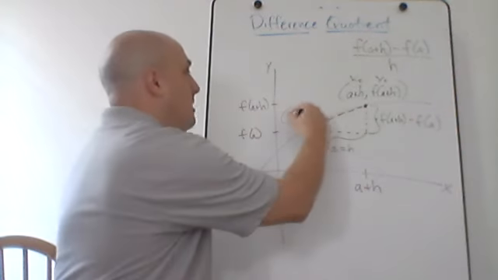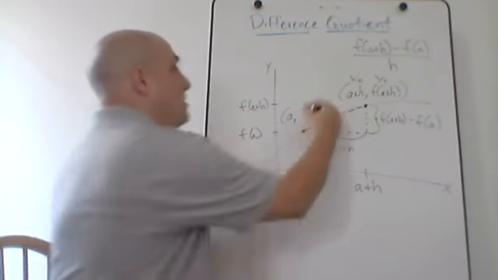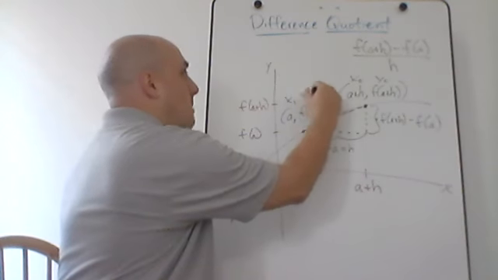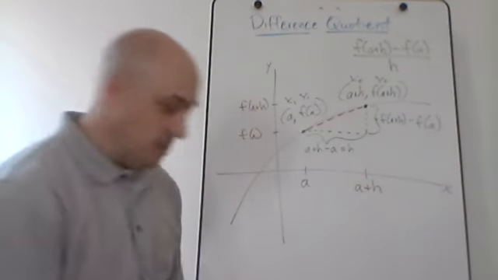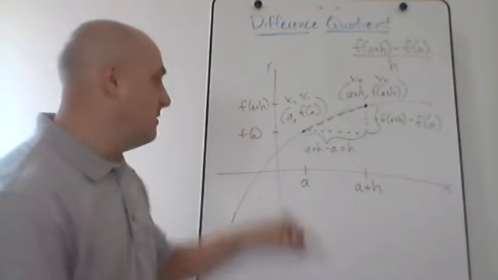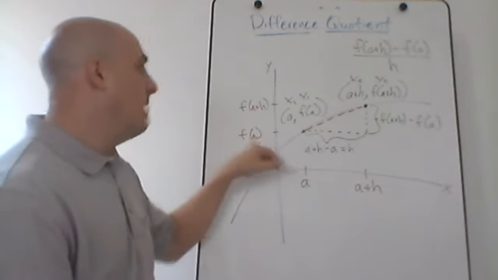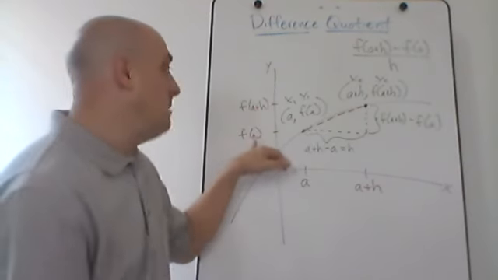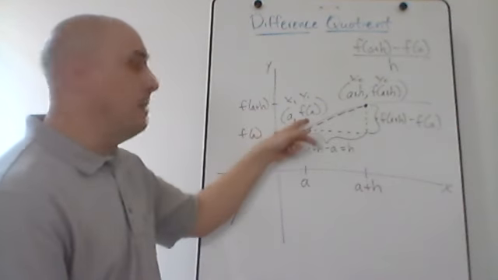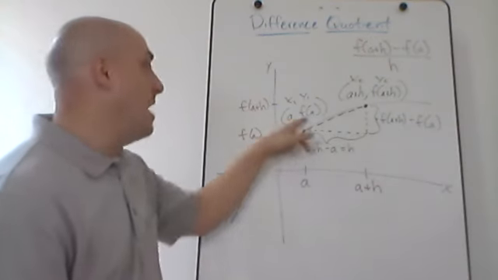And this point down here, my x coordinate is a, and when I plug that into the function, I get the y value, which is f of a. So that's like my x1 and my y1. All right, so again, I hope this makes sense using letters here instead of numbers, but think about it in terms of a number. If this was a 3, and I plugged x equals 3 into my function, whatever f of 3 is, whatever number that comes out to, that's the y coordinate of this point on the graph. So my point would be 3 comma f of 3. Well, I don't have a 3 here, I have an a, so it's a comma f of a.